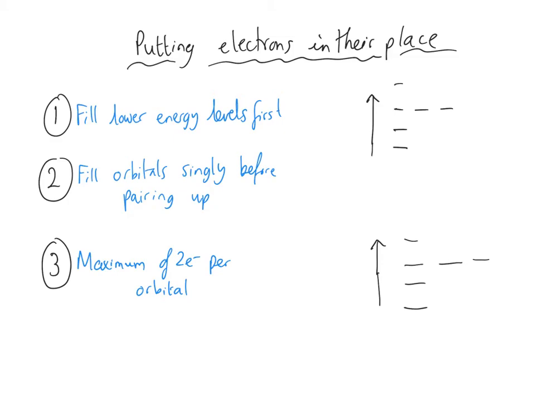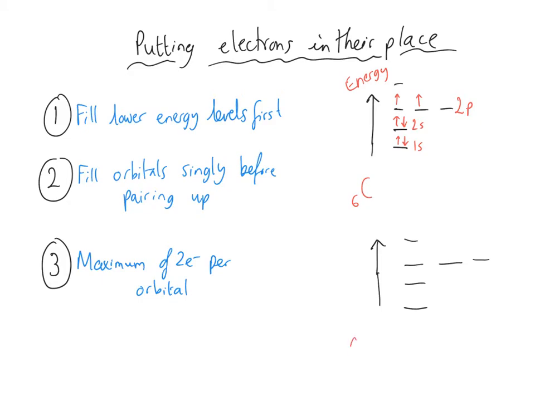Now let's have a look at an example. If we consider first of all carbon, which has 6 electrons to put in, we've got the 1s subshell. We put 2 electrons in there and then it is full. We've got 4 more to put in, so we put 2 into the 2s sublevel and then that is full. And last of all we've got 2 more electrons and we put them into our 2p subshell. We don't need to fill that up.